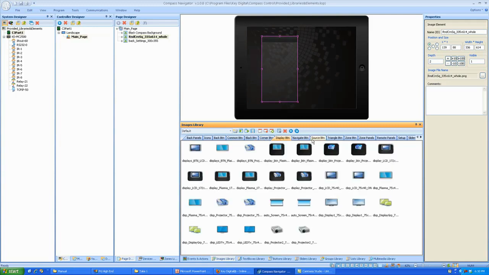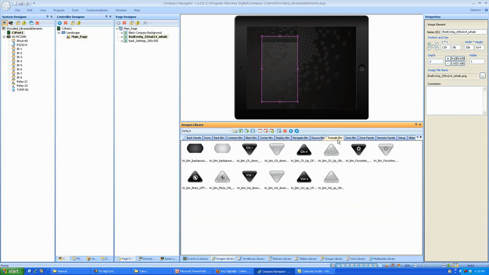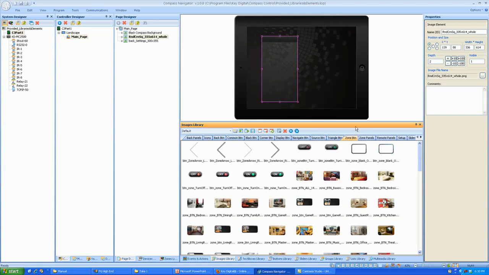Corner buttons, display buttons, images of displays and buttons that feature those displays, navigation buttons, source button, triangle buttons. So we leave all of these images of all of these buttons here. Why? Because you may actually use them to create your own custom button. You may call one of our provided images when you'd like to have a button look a certain way. You may call one of those images, or maybe even your own custom image, and we'll show you how to do that there as well. And you may do that to create your own custom button that isn't prepackaged in our software here.